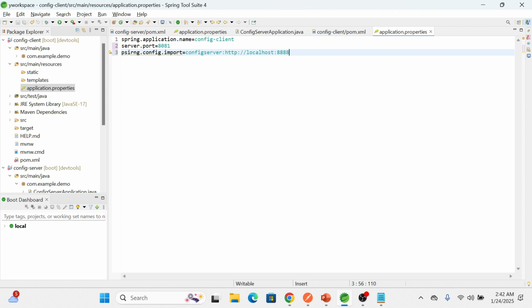Okay, so this client will connect to the configuration server on this URL.